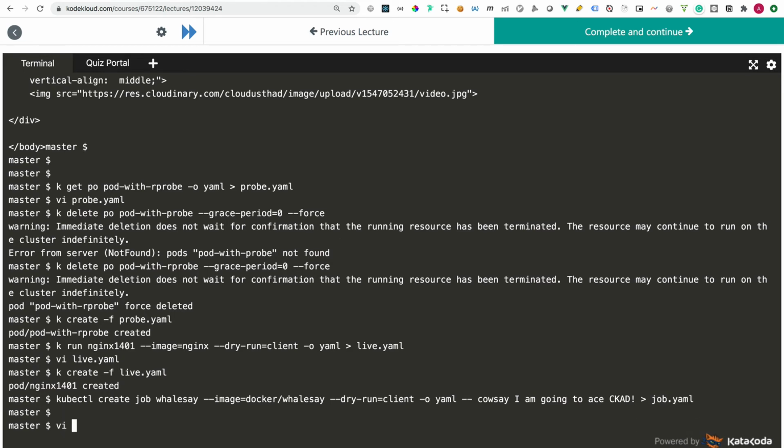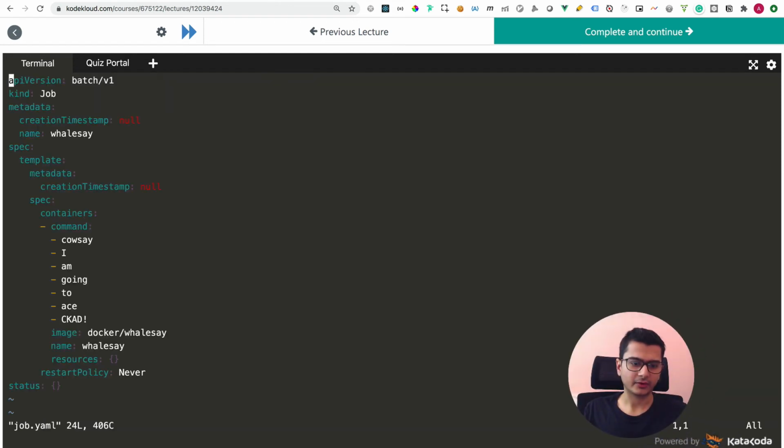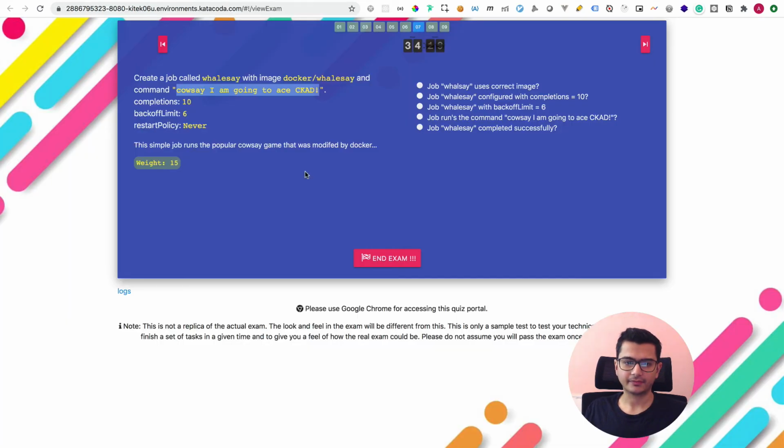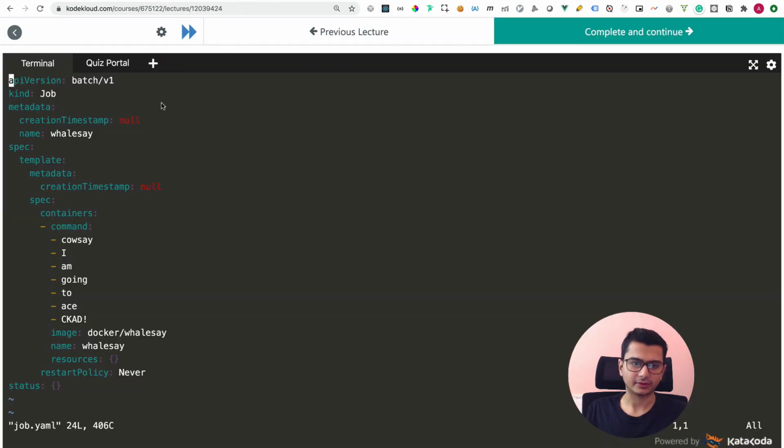Okay, so now let's go to that file and make whatever changes we want. I'm a bit confused about this, like it breaks it into an array of all of these commands. So I'm not sure if this will work, but let us see. Completions and back off limit. So these two properties should go under specification for the job itself, not the container.